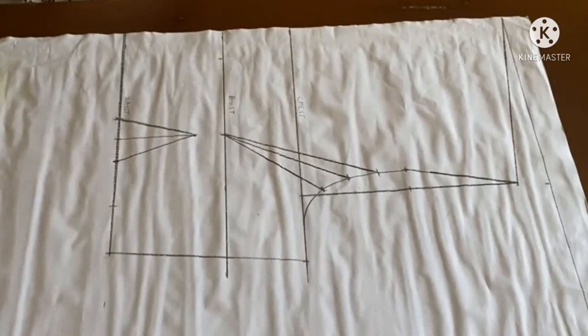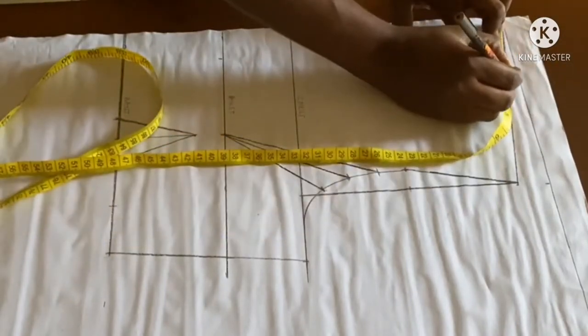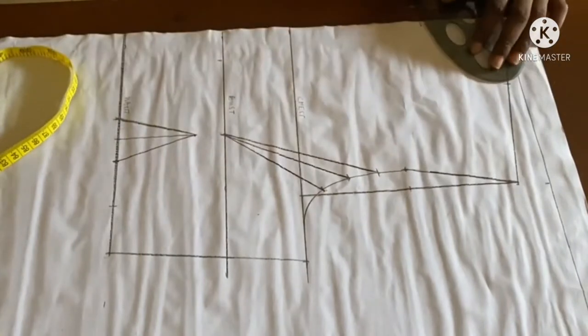So the next thing I'll do now is find. Okay, before I go ahead to do that, I am yet to put my neckline. So here's my neckline. I'm using 3 inches by 3 inches because it's a basic block.